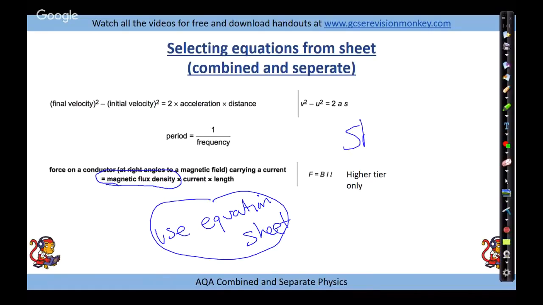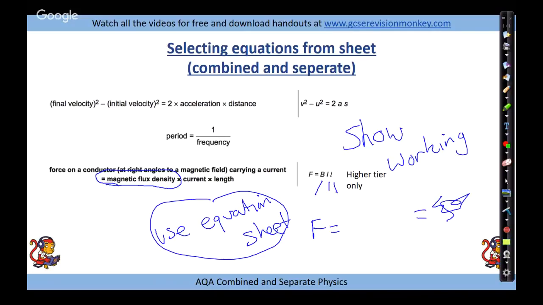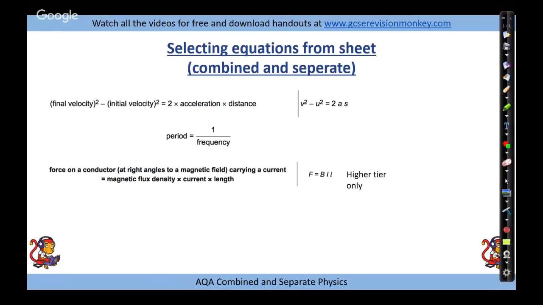And I would say always, always, always show your working. Because the number of times in the mock exams where I mark those, people get the wrong answer, but can still get marks because they've done the first couple of steps right. And the first couple of steps could be just putting the numbers in the right places in the equation. If you know B, you know I, you know L, put them into the right equation, write out your equation again with the numbers in the right place, work it out on a calculator and write your answer down. There can be marks for just showing your working.